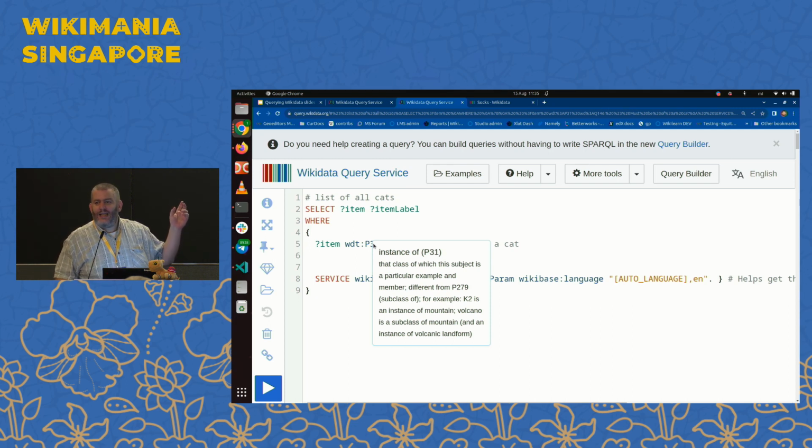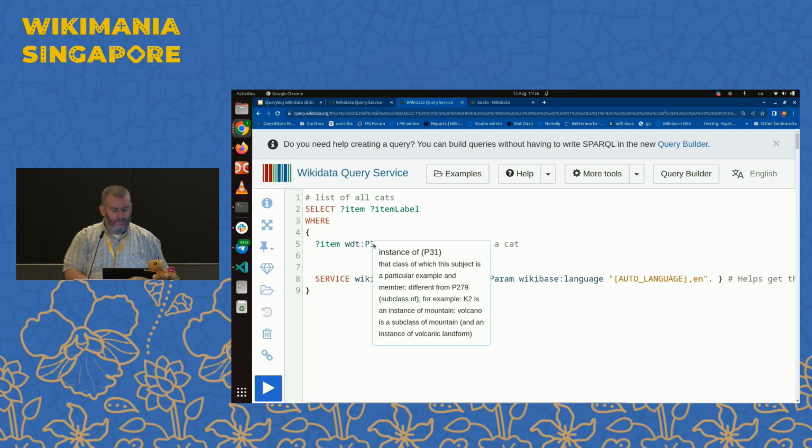Hover over it, and it reminds us P31 is Wikidata speak for instance of. Remember that very basic property that in humans has the value human? In other words, I'm telling Wikidata, out of all the claims on Wikidata, I want to find claims about instance of. All the claims about highest elevation, land area, those don't interest me. I'm only interested in claims about instance of. Do you understand the filter here?